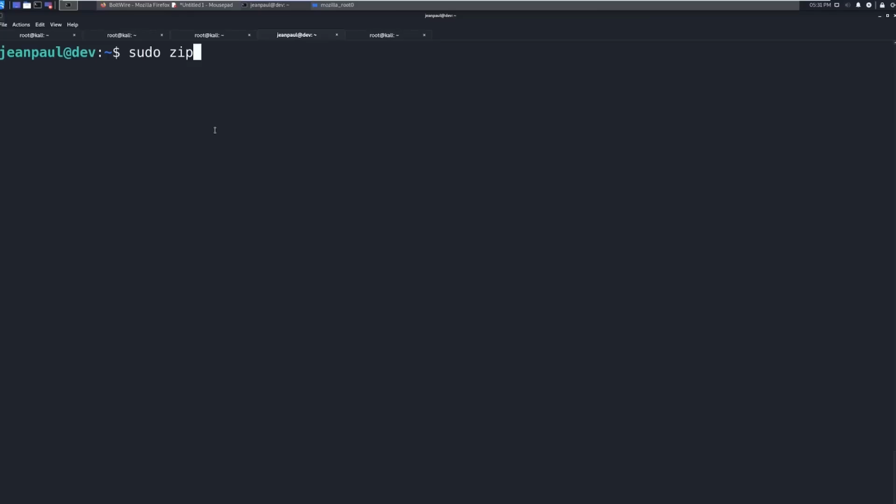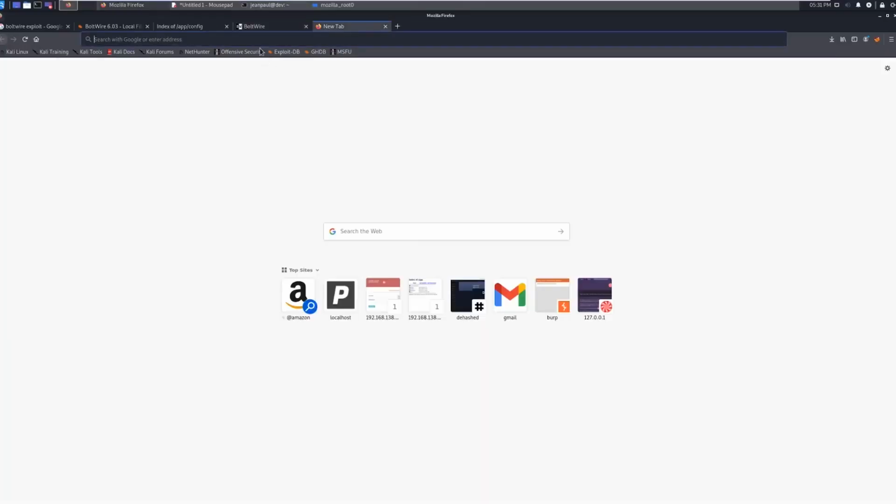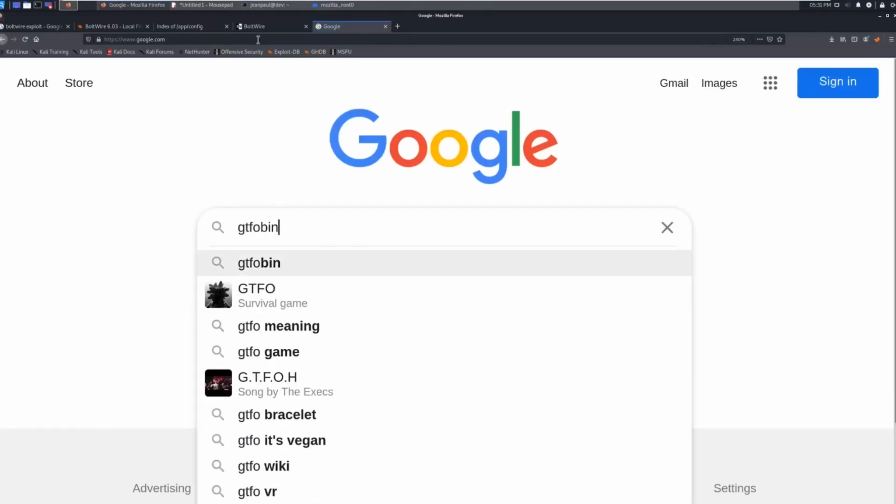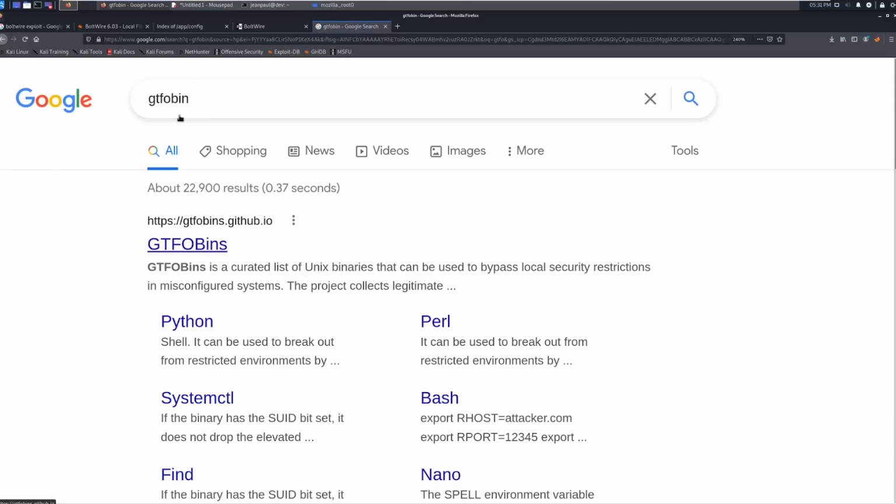If we have a no password, which this comes up a lot in boxes like this, like CTF style boxes, how can we do this? So we need to go take a look at that. We come over here. I got a site for you. Go out to the Google machine. Okay. And you're going to type in GTFOBin, just like that. It's really GTFOBins, but we took what showed up first.